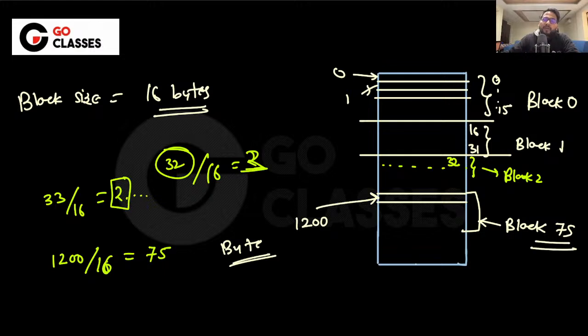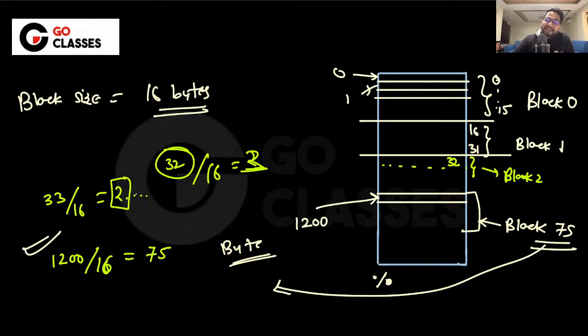First of all, is this clear to everyone or not? This should be very much clear. So 75 is the block number where this 1200 byte is present. Now they are asking in which line it is present, not in which block. Our first step is to know in which block it is. Now this block to line mapping I know. This is just a formula of mod. They are just increasing one step, which is this division step.